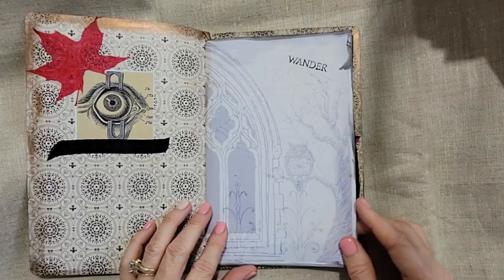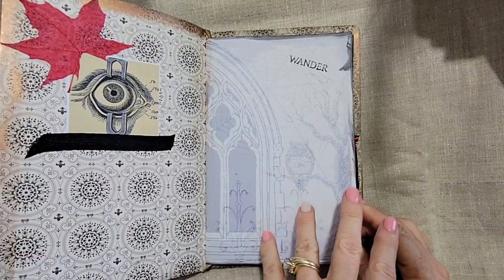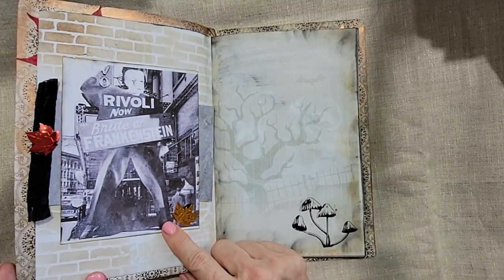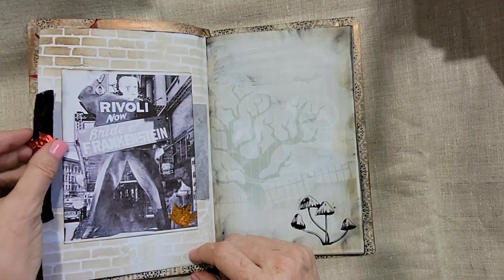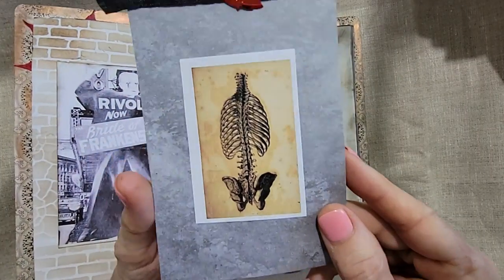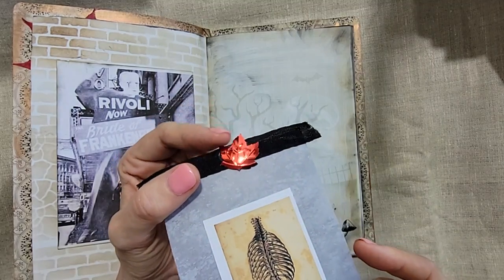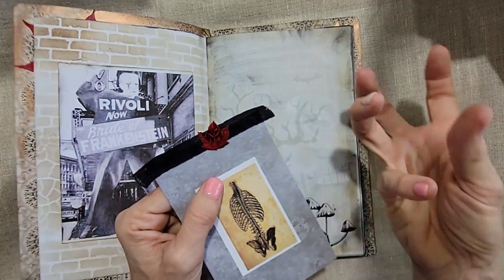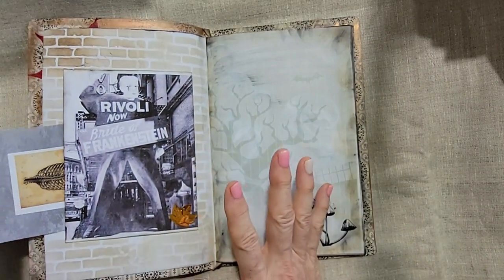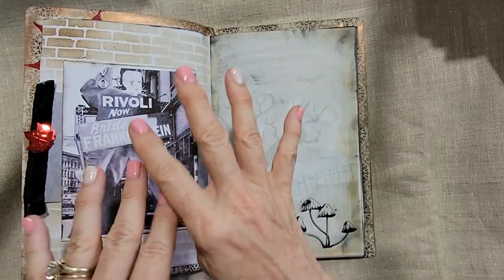So I had a shadow there. And I think that wander, like we're wandering in, where are we going? We don't know what this is going to be like. Here's a picture of Frankenstein, and I made him into a giant belly band, and I just made a very simple journal card here with one of the skeleton images on it with a little black seam binding and one of those leaf sequins, so you can pull fall in. Elements of fall will also blend nicely into a Halloween, or a Halloween will blend nicely into a fall.